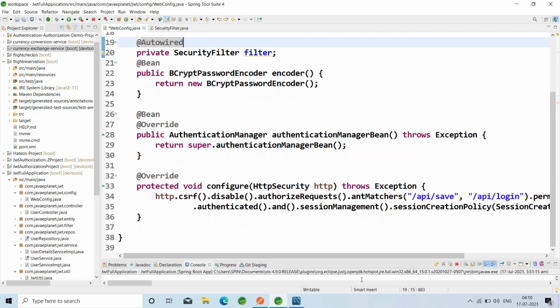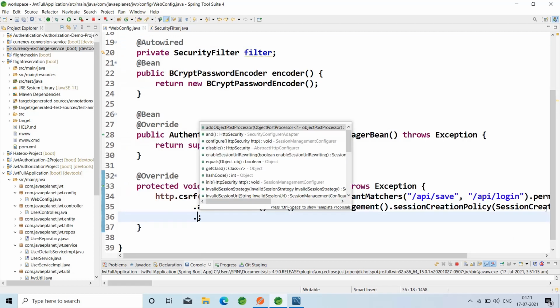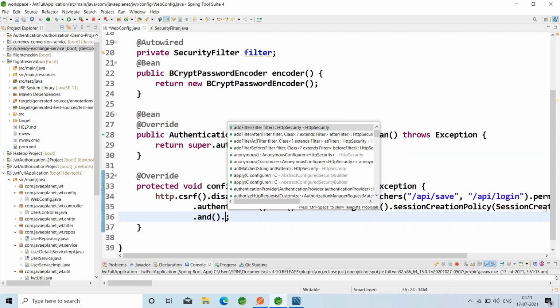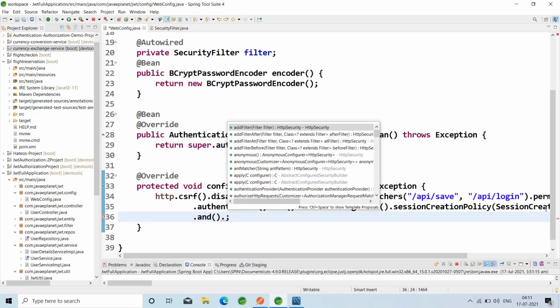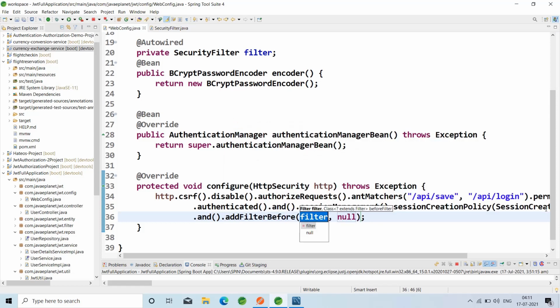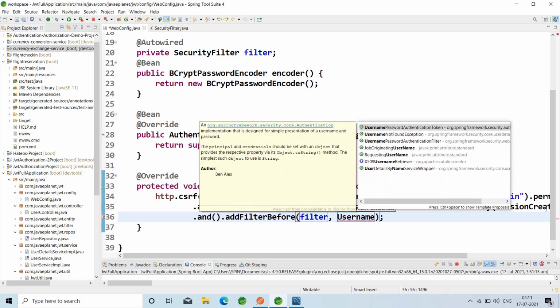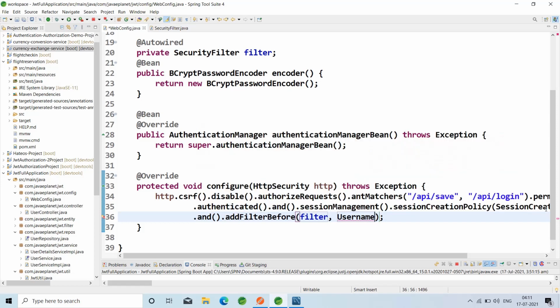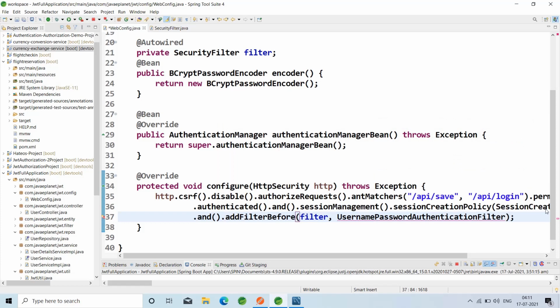Add filter, dot and dot add filter before and pass the filter, username password authentication, username password authentication filter dot class.